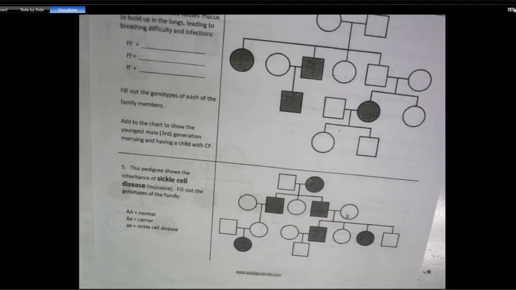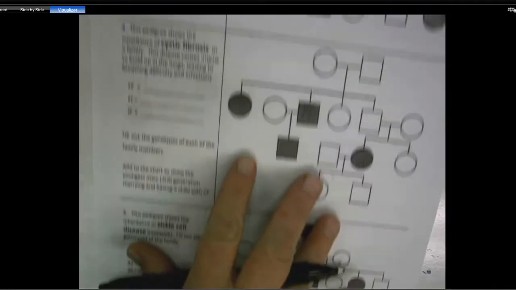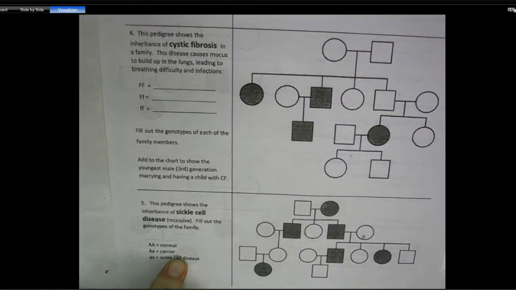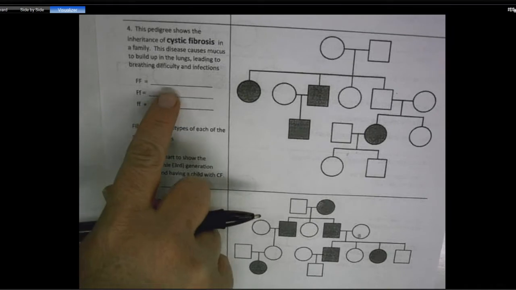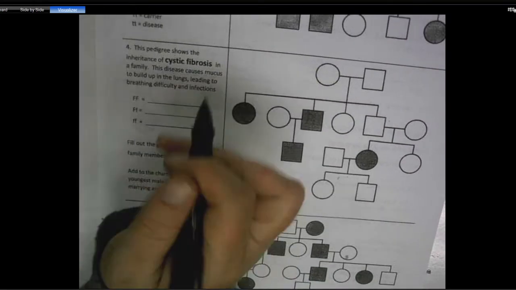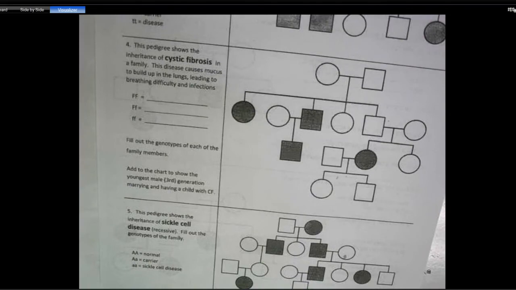All right, so let's look at the next page. The next page is going to talk about actually 3 different types of diseases, and it'll give you the genotypes here. You're going to define them again. These are all recessive again, okay? So remember, in our heterozygote, those are our carriers. You have the gene for the disease, but you don't see it.